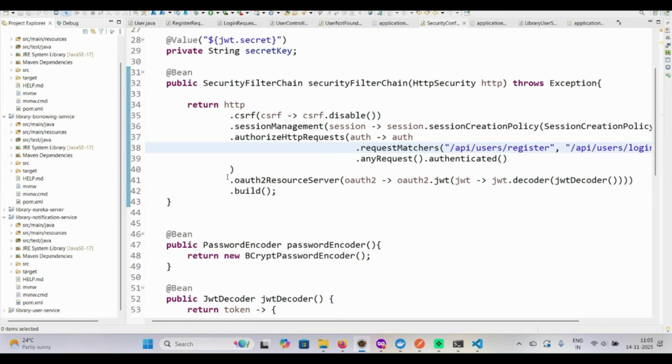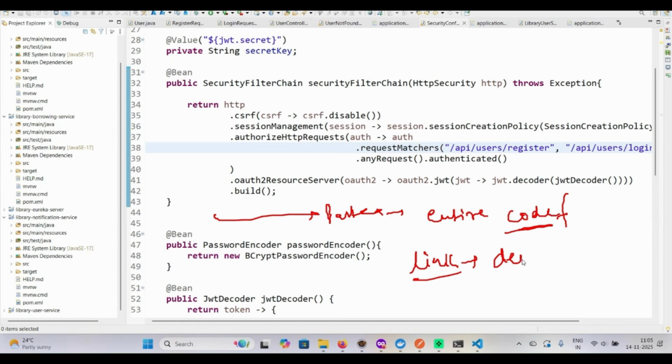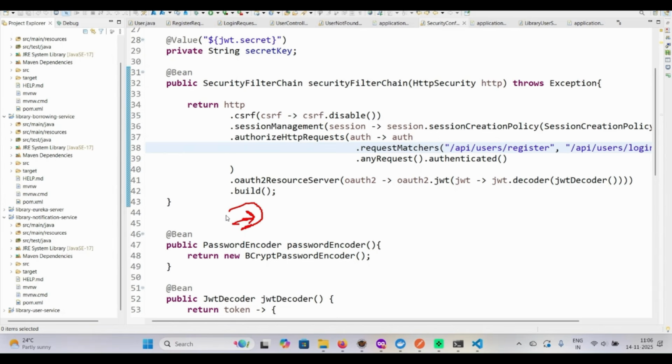Okay, fine. And one more thing, please don't tell me in the comments that you should create the entire video in one go. No worries. For that, I already attached the entire source code link in the description. But please don't open it directly without watching the video. Okay, because in there you will not get how to resolve that fatal time zone error.